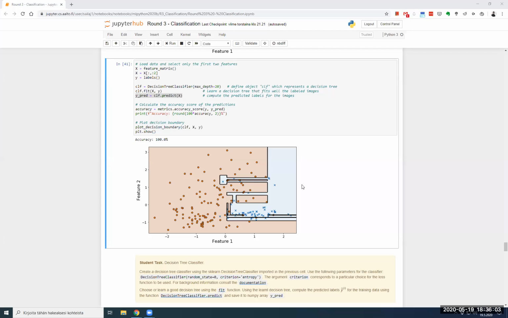Okay, so there are some questions. What if we use only 80% of the data for training and then test on the other 20%? Yeah, this is called validation, and this is one technique to test or to diagnose if a predictor is robust. And we will look at this in more detail in round 4.